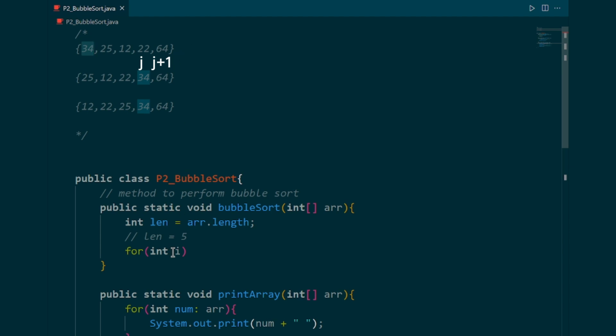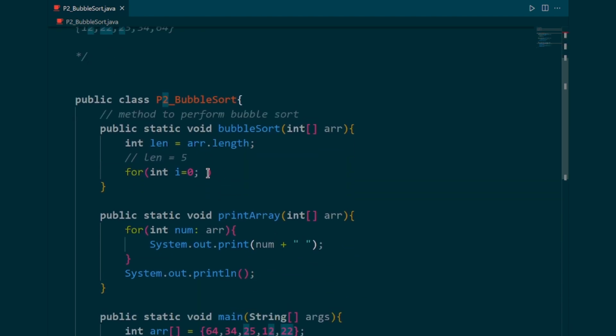Okay, so the first thing we need to do is start the array searching from index 0. That means i is going to be equal to 0. We just want to start from 0. Then the next thing we have to do is decide up to which point we have to move. Now when you see, at this point there will be j, and at this point there will be j plus 1. And we just have to move up to this point, not this point, because we just have to move up to 22.